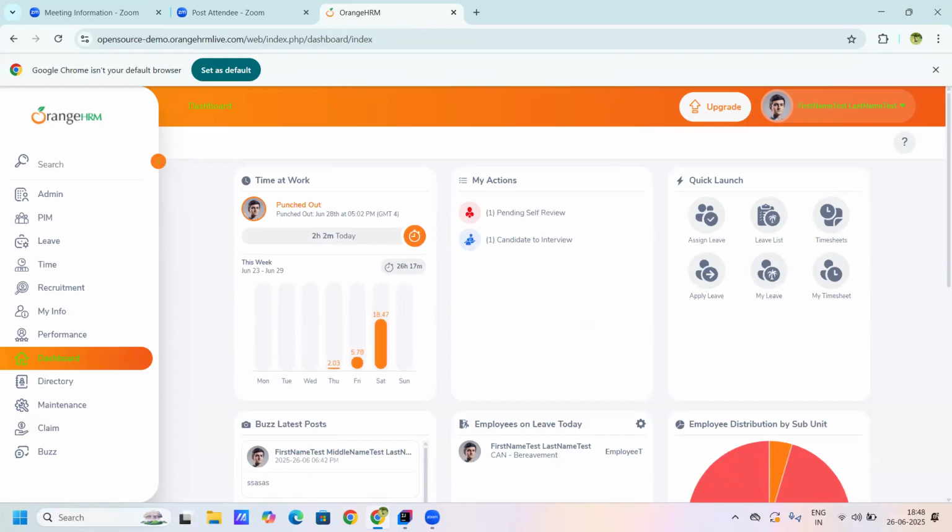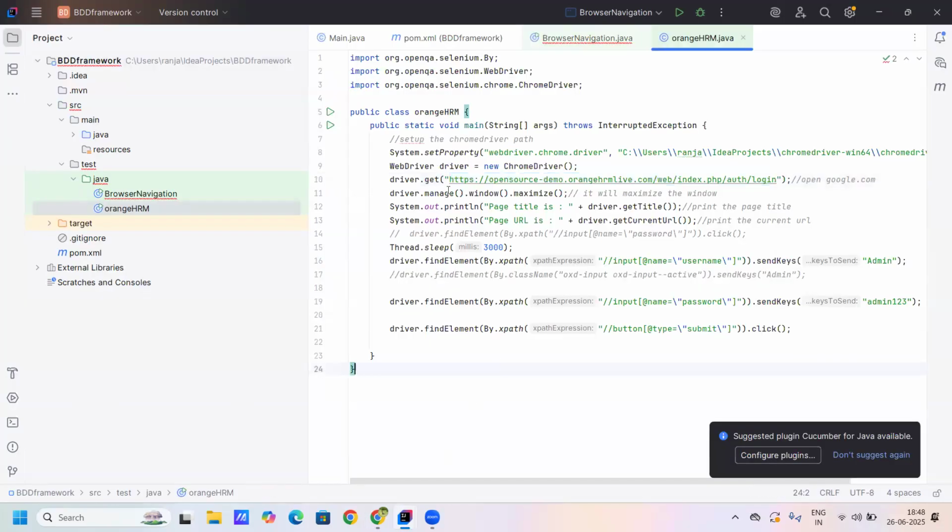So in this program, what we did is we have used some Thread, right? This is not a proper way to use it. In a real-time framework we will not use the Thread class. Thread is not recommended, used only for pausing in between the elements.